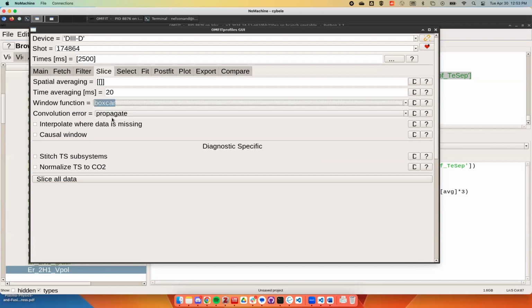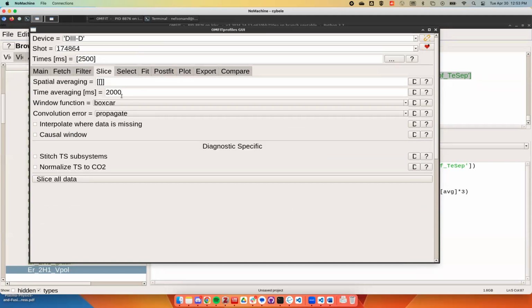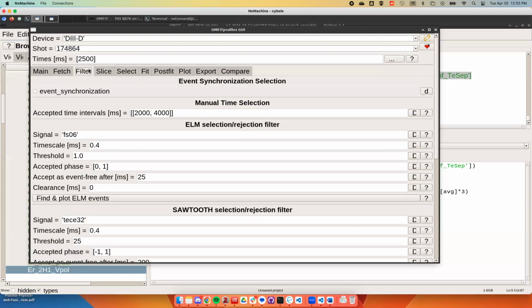We can change this to a boxcar window to equally weight everything, assuming this is a stationary discharge, right? And we can put this up at like a 2000 millisecond window. Now we have a ton of data. In this discharge, there's a lot of ELMs, right? So maybe we don't want the whole evolution of the profile as the ELMs crash and rise. Then I can go to accepted ELM phase and just choose like the last 80% or something, right? And so I'm only choosing the very end of the inter-ELM period, or some other iteration of all this, right?